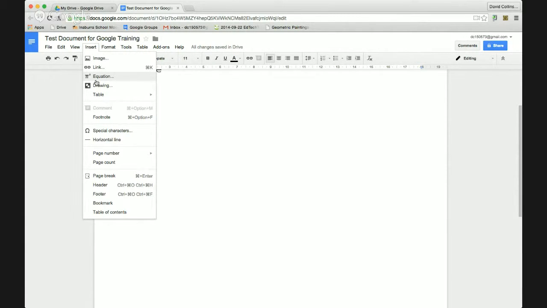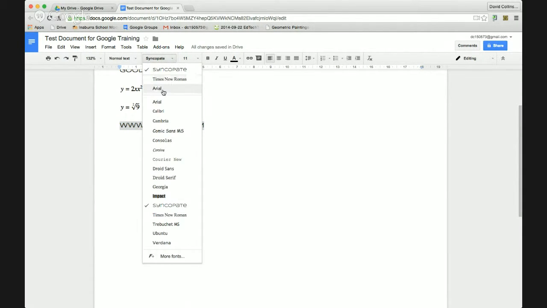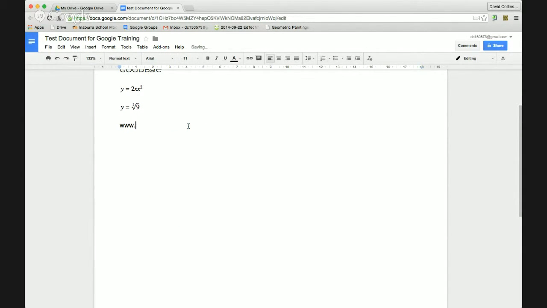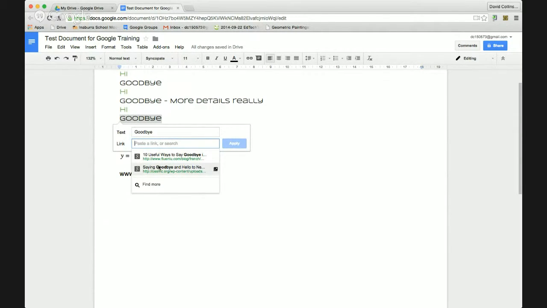Equations we've already covered, so here's another way of doing equations. Links, a link to another thing. So if I would like students to be able to, within this thing, be able to go to www.youtube.com, so take away my capitals, and if I highlight that, the font I've got selected at the moment is only using caps. Let's go back to Arial. Okay, so note it picked up that this is a link anyway, but I could press remove the link. I could make this up here, goodbye, be a link as well. So all I have to do is go insert link, and it has here the text that it will be and where it would like it to go.